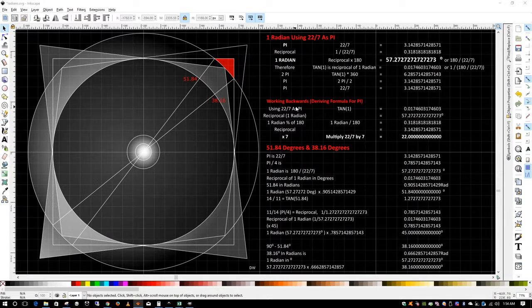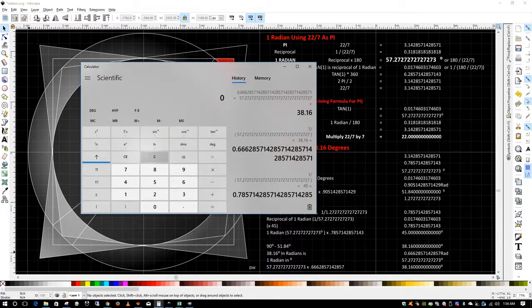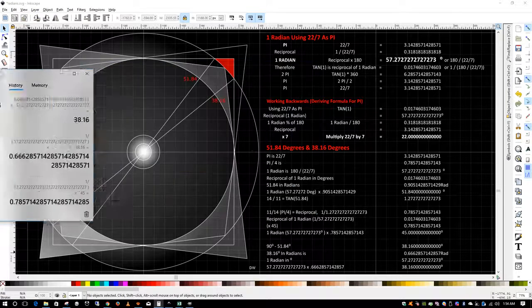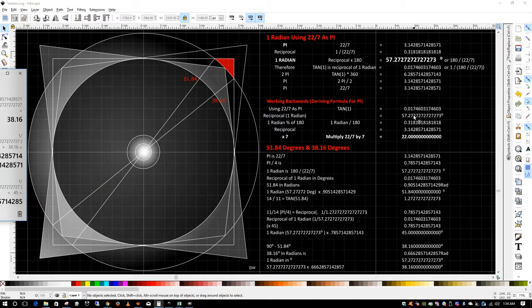So we can take what we've done and we can work our way backwards and then prove how we derived what we did from the first thing and from the first place, because we can take 22/7 is pi. The tangent of 1 is equal to this right here, which is what I showed you. For example, if we use their version, if we take 1, which is the tangent, right, and then we take the reciprocal of that, that's what they try to give us, right? But you can see it doesn't match up. Ours does match up, which is the 57.272. So the tangent function that they're showing does not work.